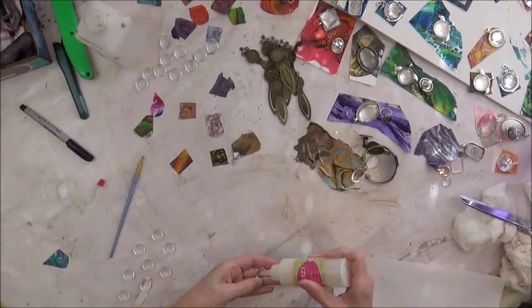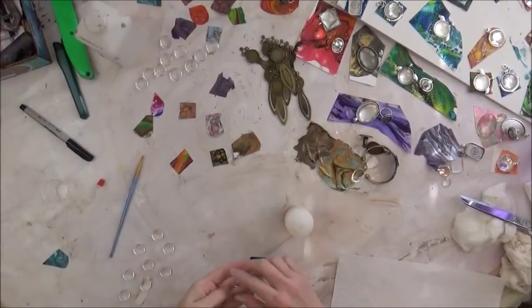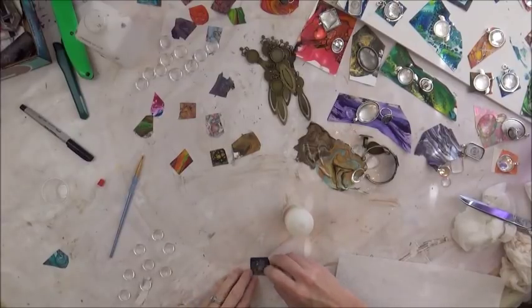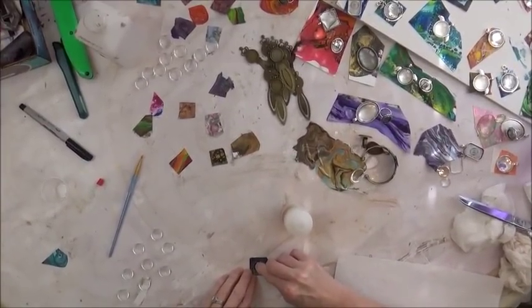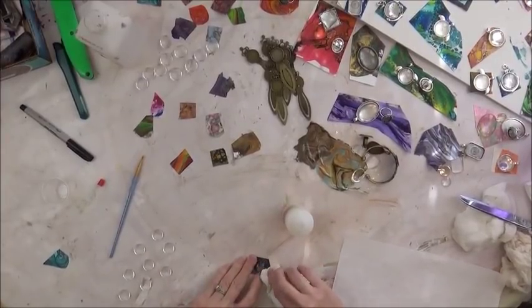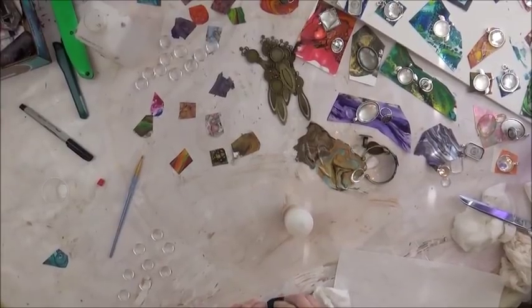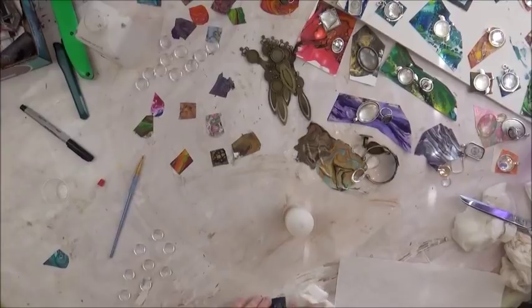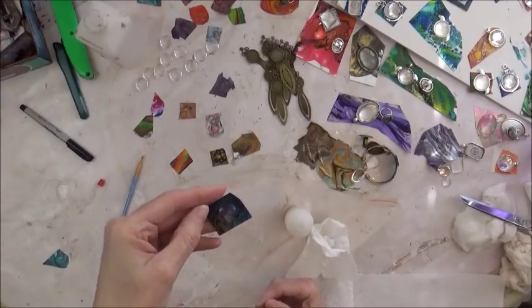But the key is to try not to touch the glue. Again, there's a drop. So have ready in your mind where you want that piece to be, because once you push it down and wiggle it a little bit, it's not going to move after that. But when you press it down and make sure there's no bubbles, that will squeeze out any air or anything between the glass cabochon and the skin.